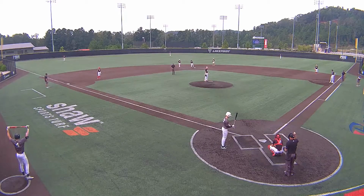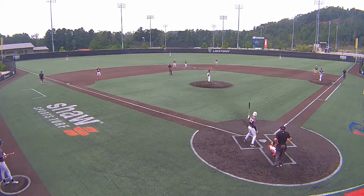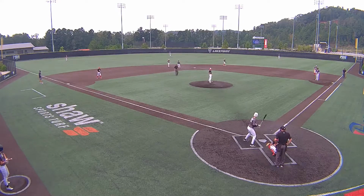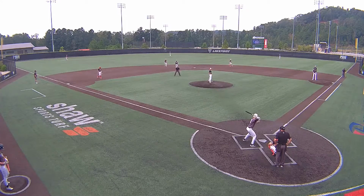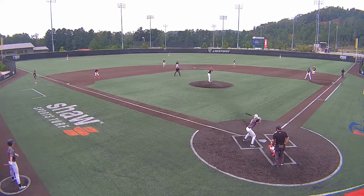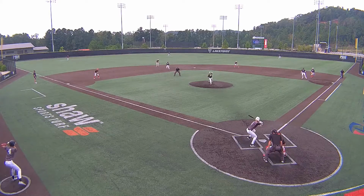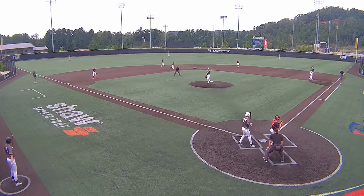Definitely, we saw Caden Anderson was able to advance there. We want to watch out for Caden Anderson on the bases. He's a guy who's known to steal some bags, and if he gets a good lead on him, we can see him taking off to third. So watch out for the speedy Caden Anderson there on second, as Andrew Hoover is even going to take a couple of looks at him before he delivers home, and that one outside for ball one.